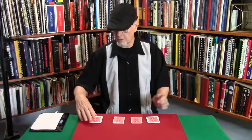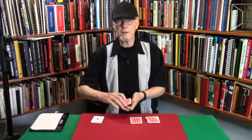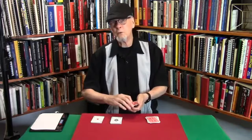So if you burn those three cards, right, take them to the bottom, you're now dealing an ace onto each of these piles, and that, of course, will leave you with an ace over here, and each of the piles subsequently has an ace.